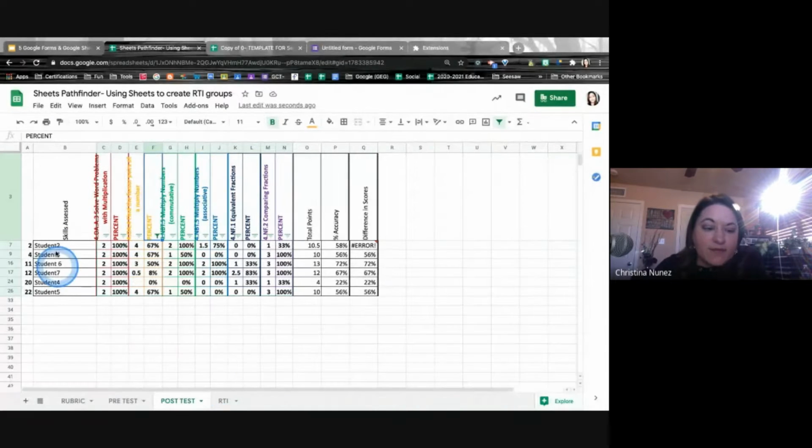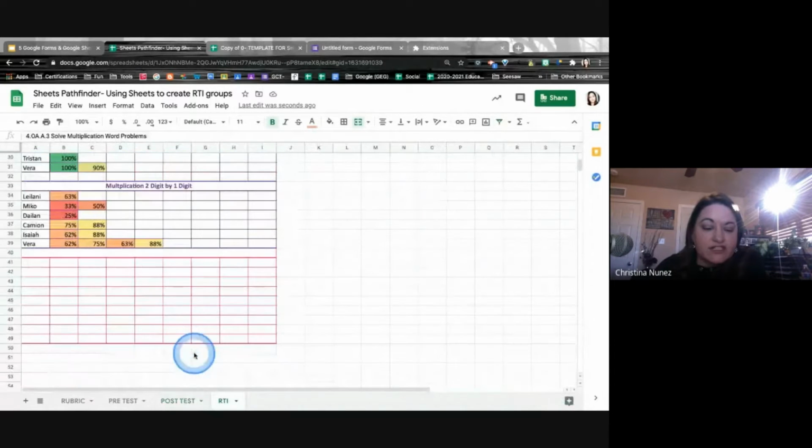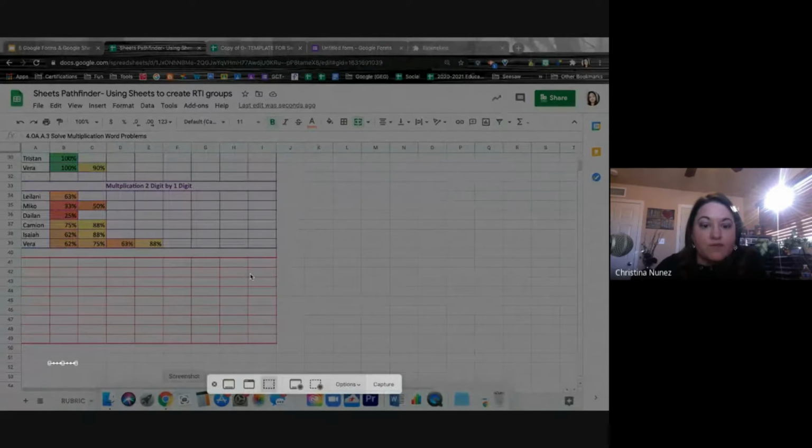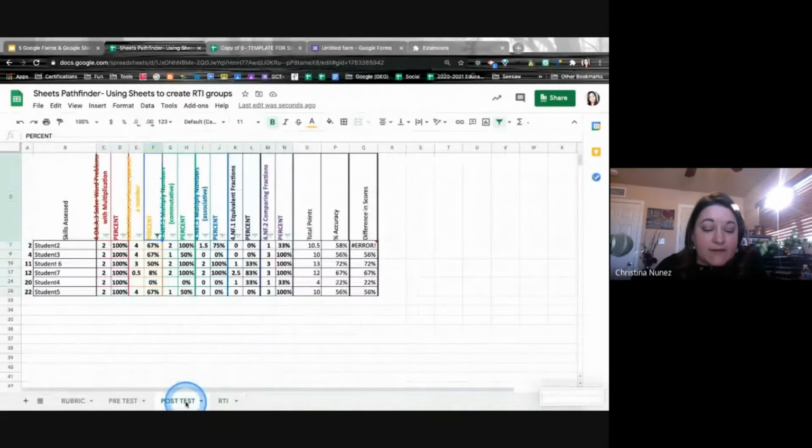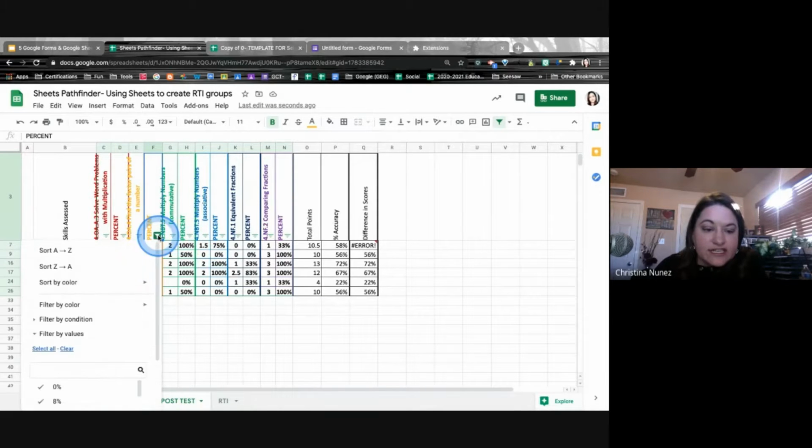And then I would copy their names down, open up this RTI page. Whoops, I have to change that to take off information. The RTI page, and I can keep all of their data and information in one sheet in one place and see how they're progressing. So that was kind of where I really liked using this filter option. You can also use this filter for a lot of other types of data.